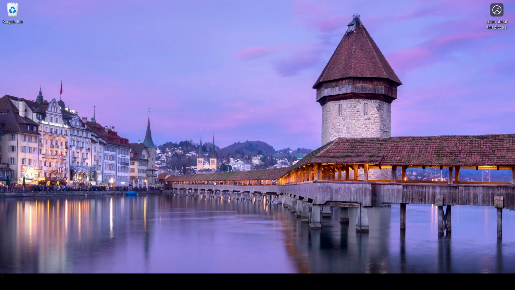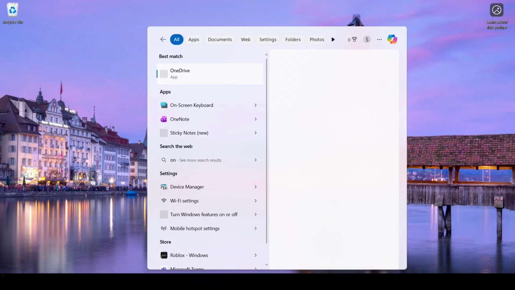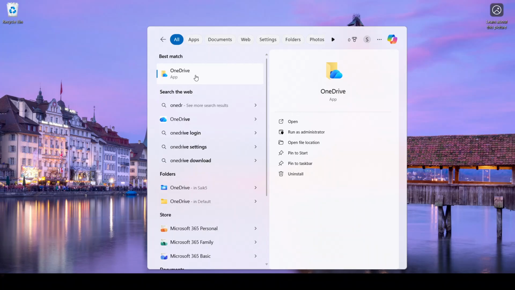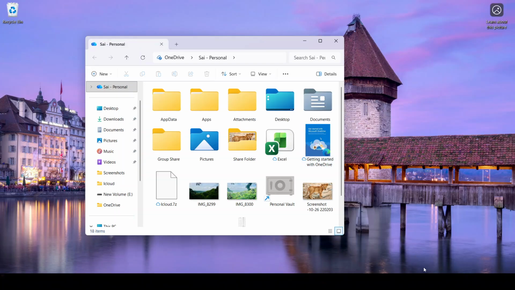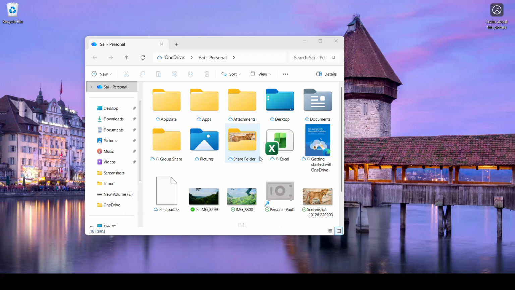Next, you're going to restart OneDrive. To do this, go back to your Start menu and type OneDrive in the search bar. Once you see it in the results, click to open it. This should restart the application and, in many cases, may immediately fix the Dde Server Window error. If the problem persists, though, let's try another method.